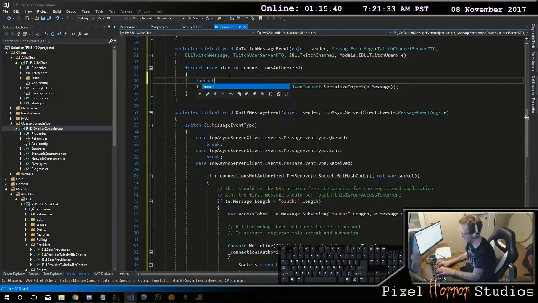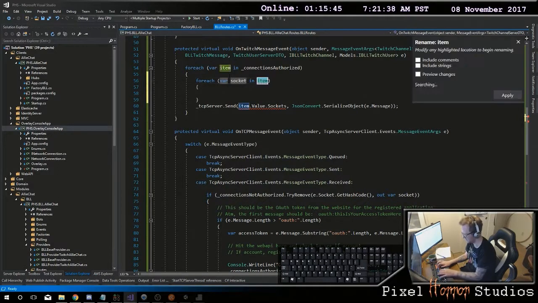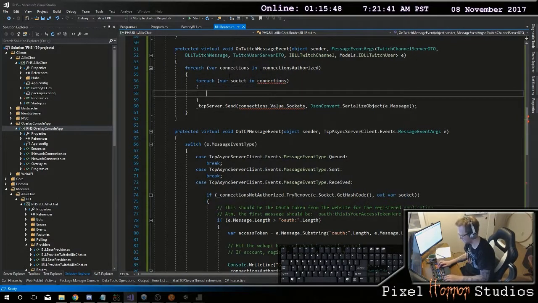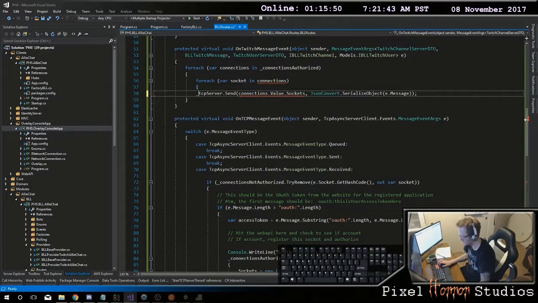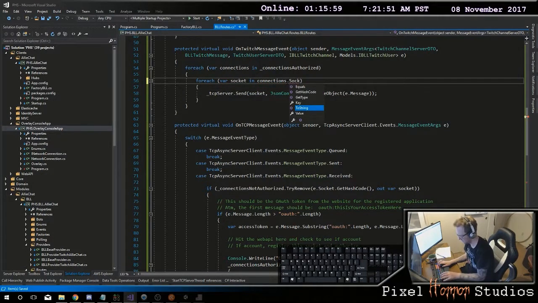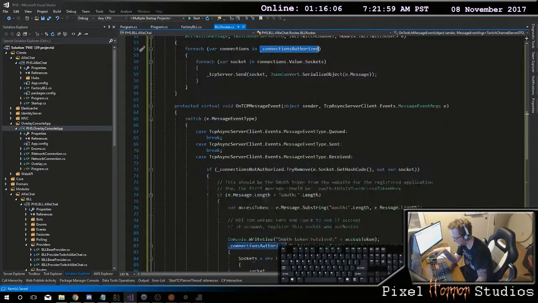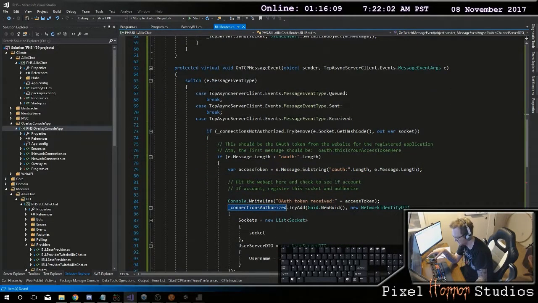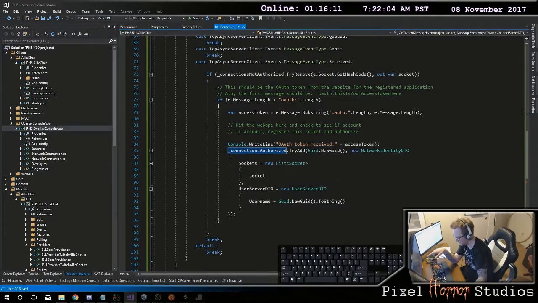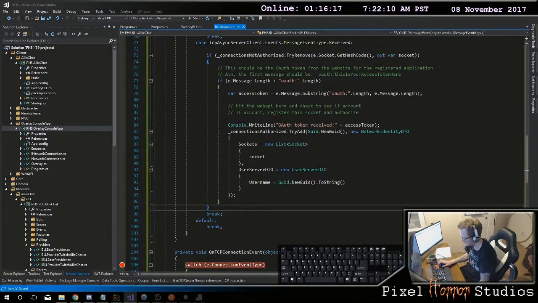And then it's going to be for each var socket in item, which you're going to change to be connections. And now here you could do... so now once you're in the authorized sockets, you should be receiving messages. And here you're checking to see if you've been authorized. And if you have, then you start to receive them. Otherwise you don't, and you just get removed.